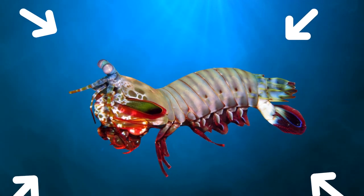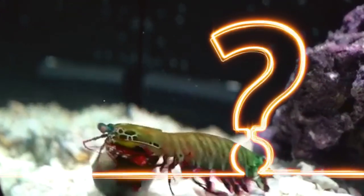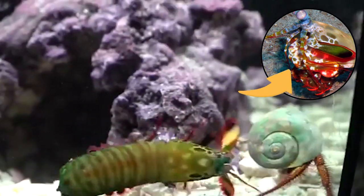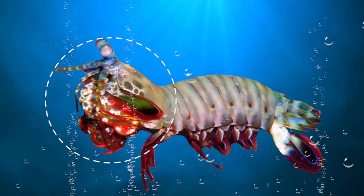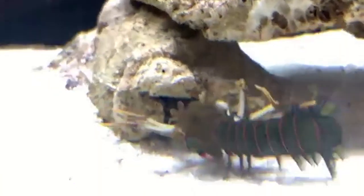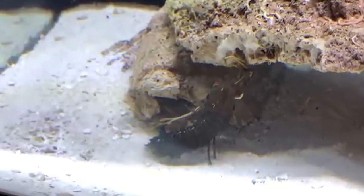It's even more impressive given how dense water is, making it even more difficult to punch. The shrimp has a saddle-shaped structure on the arm right above the club that works like a bow and arrow — the muscles pull on that saddle and bend it, then when it is released, the energy transfers to the club, said researchers from the University of Singapore. The strike is so powerful it produces small flashes of light upon impact, and its speed actually boils the water in front of it. It is one of the fastest movements in the natural world.